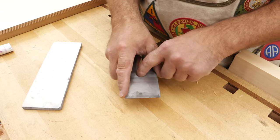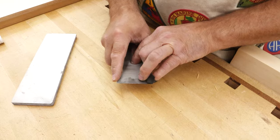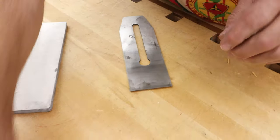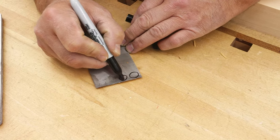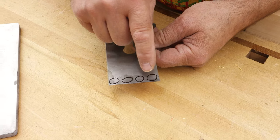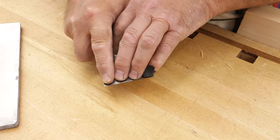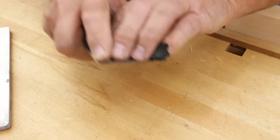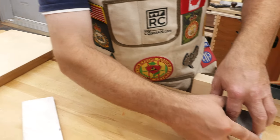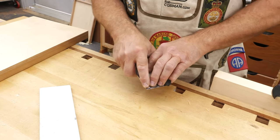I use the hole in the blade as an indexing point — I put my left index finger in that hole. Then my pinky on this corner, my ring finger, my middle finger. I move my index finger of my opposite hand over. I sometimes draw four circles on the blade for students just starting out. The idea is that pressure on the blade should be applied evenly spaced and uniformly — one finger per circle, right up at the cutting edge. To tie my hands together, I squeeze my right thumb between my left thumb and left index finger. These two hands are now tied together, which makes them work together much more easily than keeping them separate.